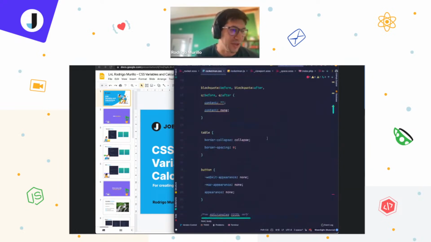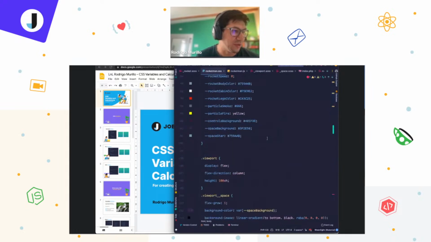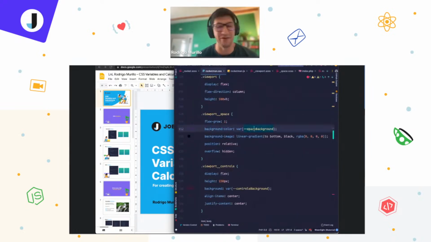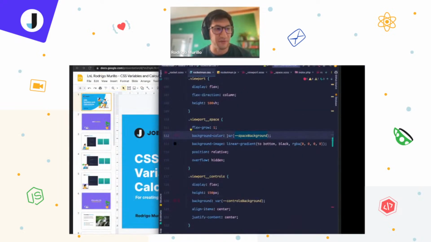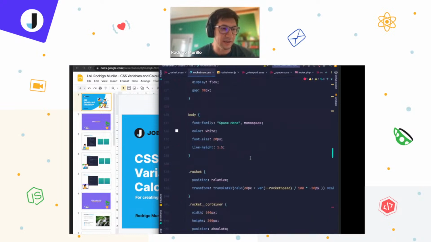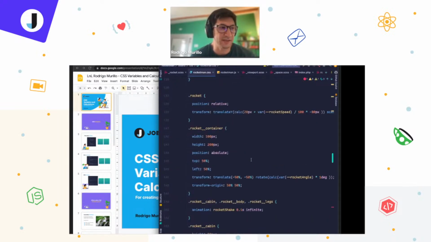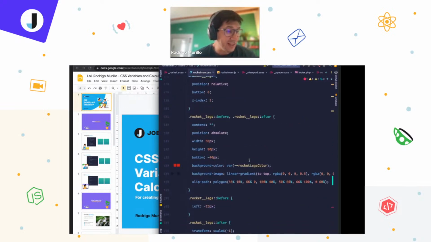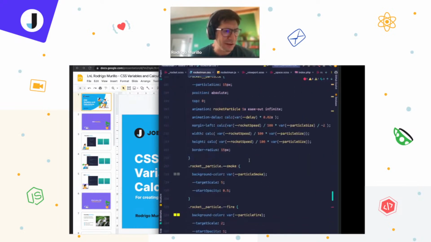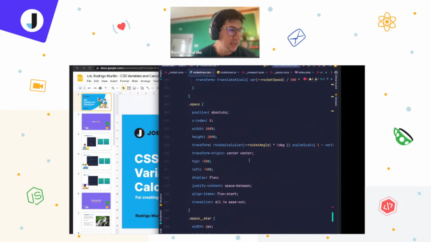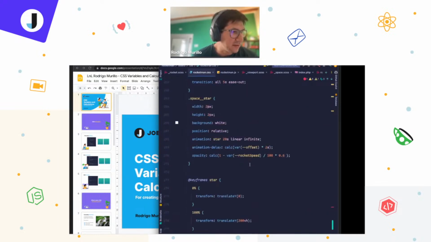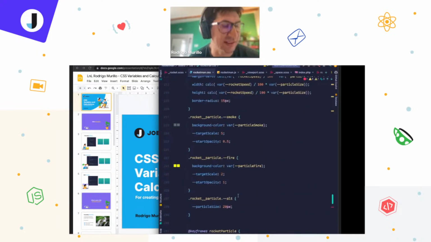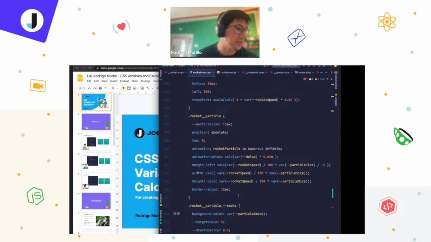This is the CSS where we have some reset over here, but we will have everything that we just saw. All the references to the variables are here, so we could write this as plain CSS, and it would work as expected. The reason I used SASS is because I had to run some loops. I think I have some code that repeats itself. Perhaps not in the CSS. Perhaps for this project it wouldn't have been necessary.